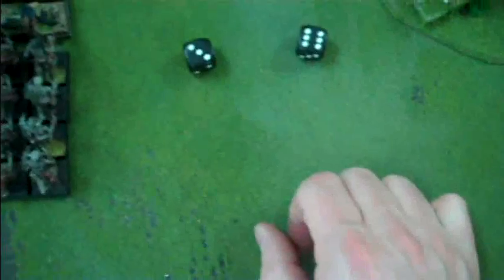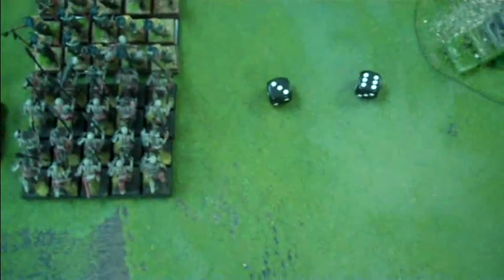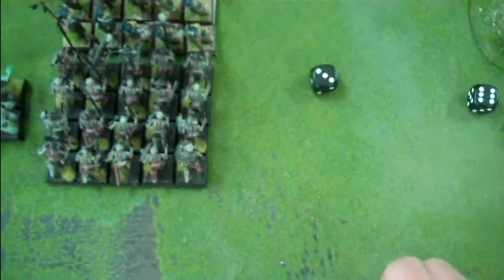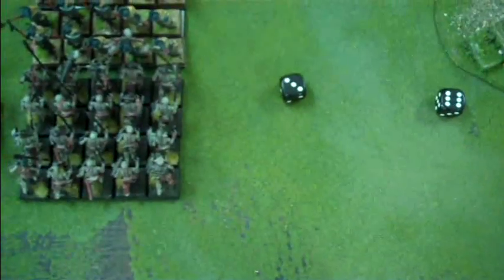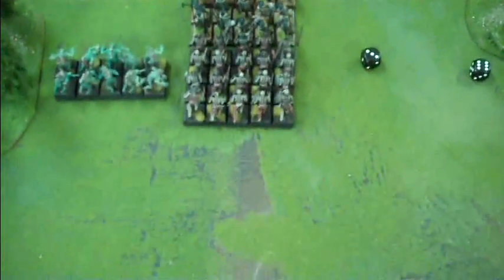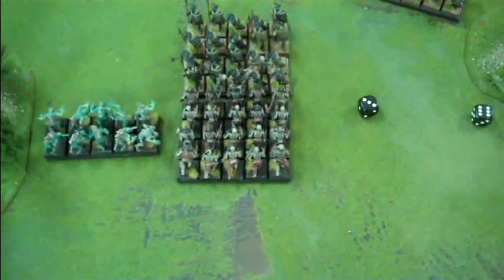That's 1 save. And because these guys have spears, I'll go with spears, because that's what's showing on the models. Personally, I prefer that if you have a hand weapon and shield, you get a second save at 6 up, no matter what, called a parry save. But that's for another day. Yes, I lost 1 guy.